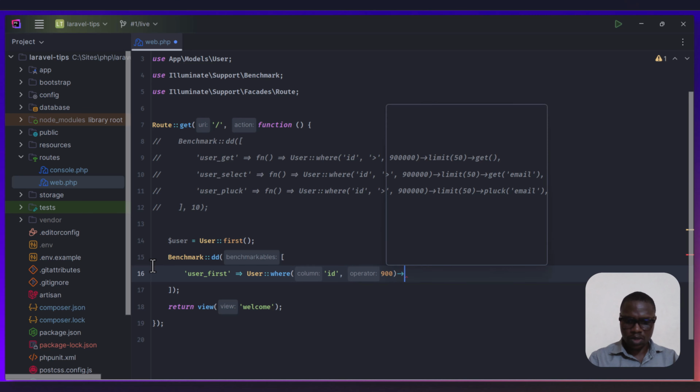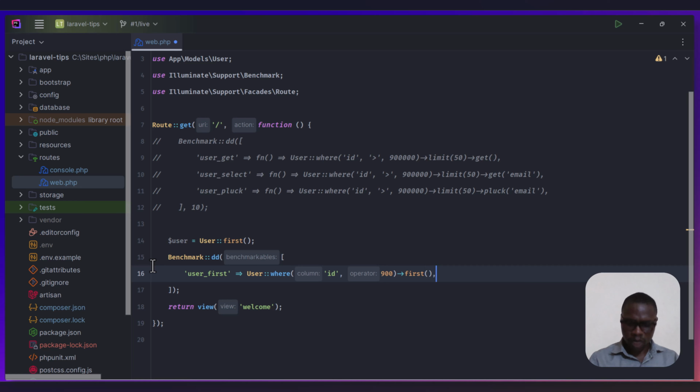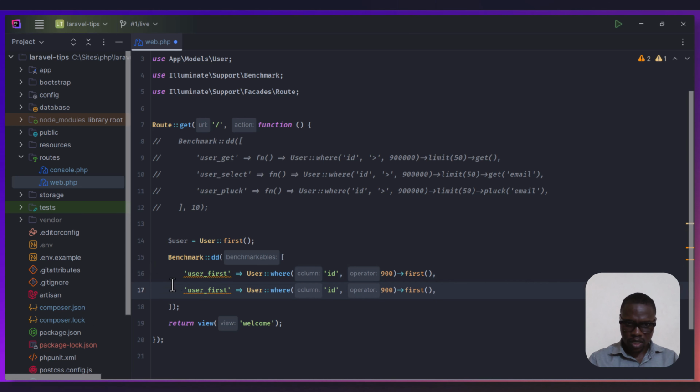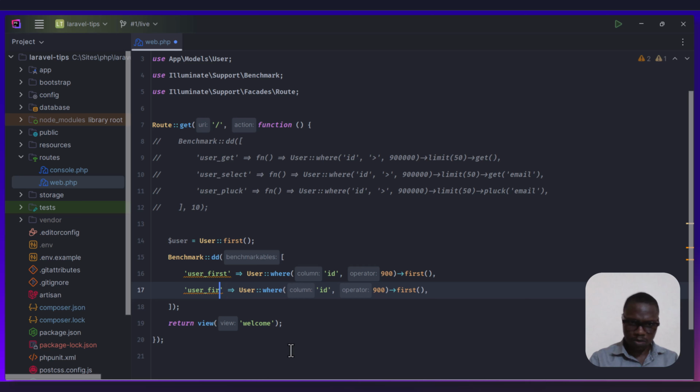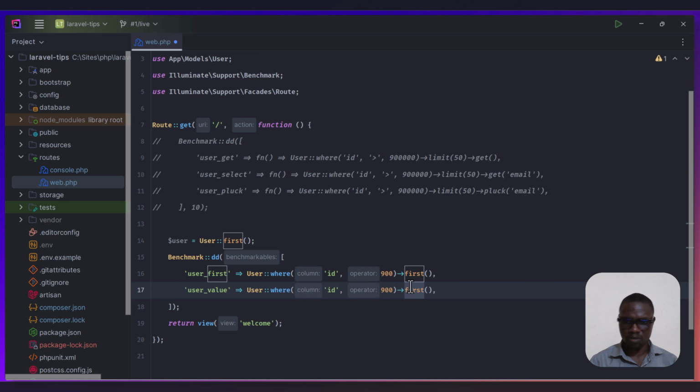So I want the first user where ID is 900. Now let me duplicate this so that you can have the optimal way of doing it. The optimal way to do this, as you're going to see the differences in the browser now, is value. Since you only need ID, just pick the ID.